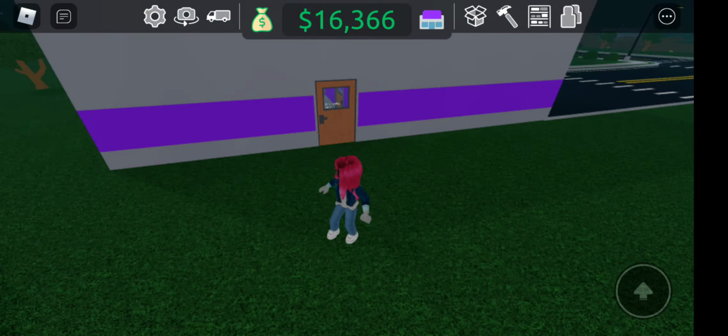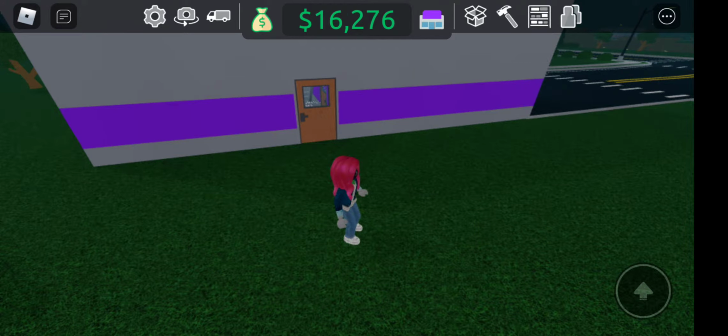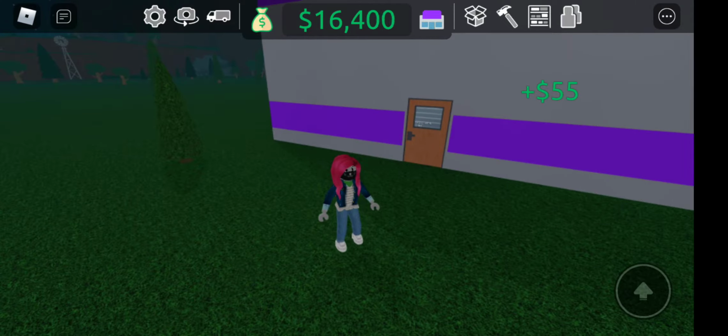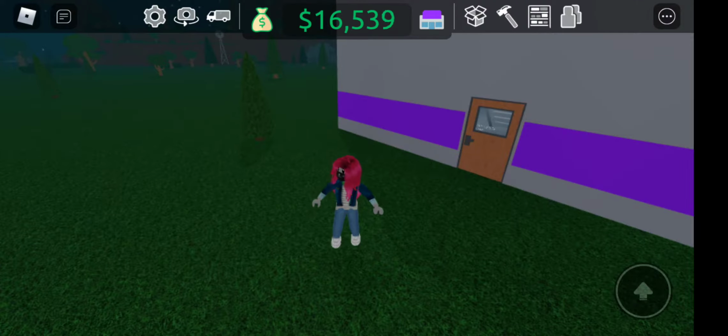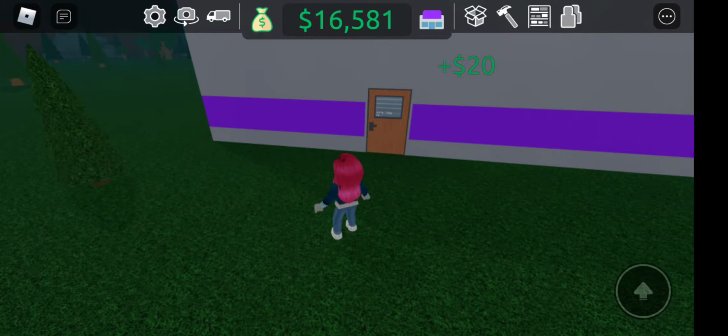So when I build this outdoor space, if I want my customers to come out to it, I'll either have to let them have access from the front, from the parking lot area, or I'll have to build a door that they can come through. Excuse me. I'm not going to worry about that right now. I'm just going to go ahead and start building.